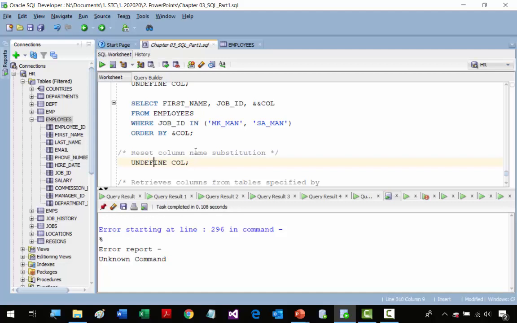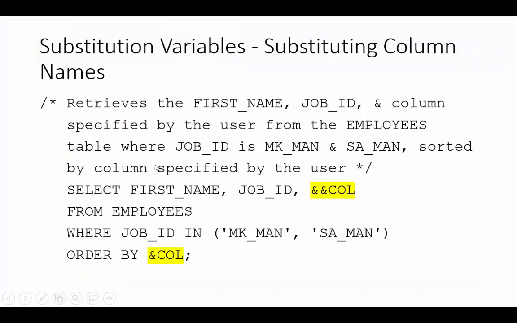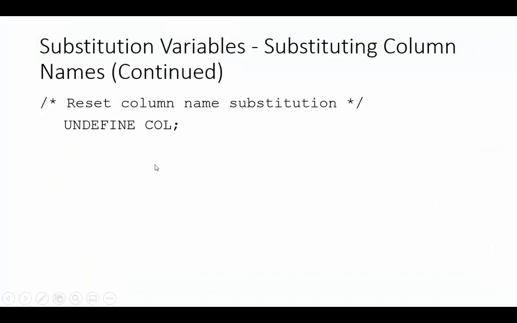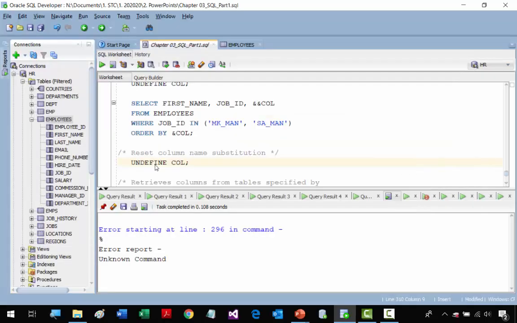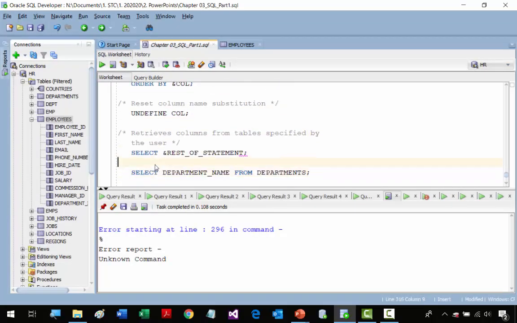Alright, so we're going to move on. Now we come to substituting expressions and text. Basically we start with the code, and the rest of the code we leave up to the user to enter. I'm going to copy the code from below; I can just copy and paste it, I don't have to type it out.